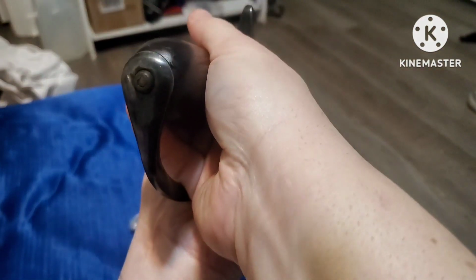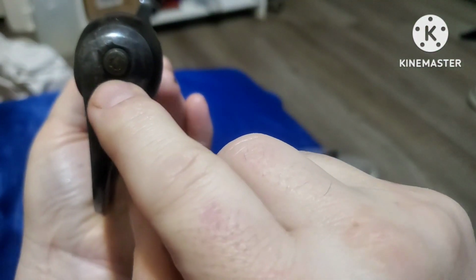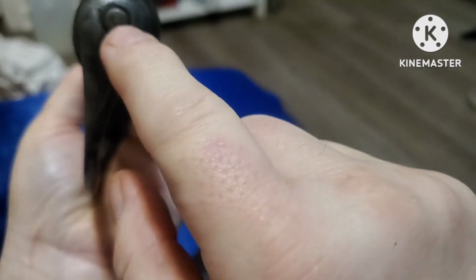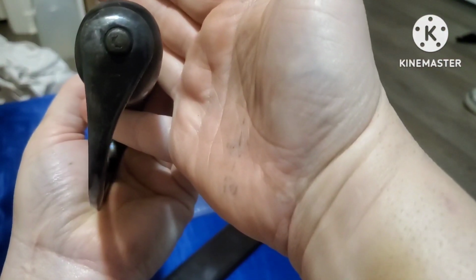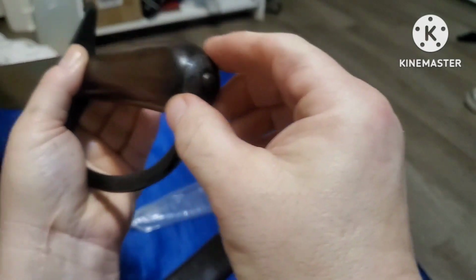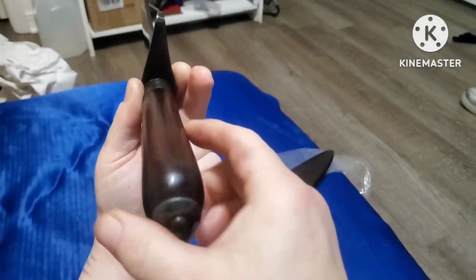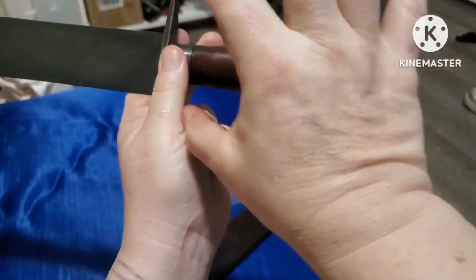And there is the peen on the end. It looks like it was possibly screwed and then peened. Oh, there we go. Yeah. Well, that's a peen block at least. Oh, we're getting that. There we go. Doesn't want to focus, but yeah, it's got that block and then peen. And the grip is oval, but it's got that flare throughout.